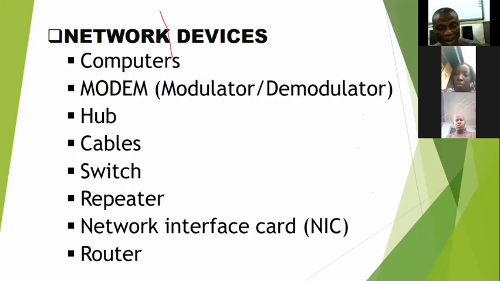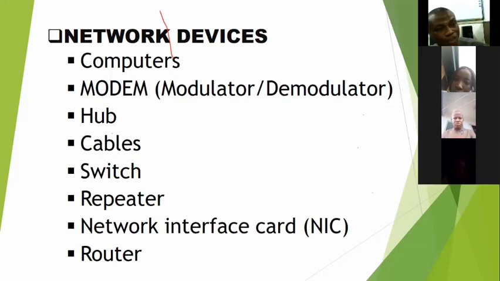For computers to be connected together and telecom devices, we need the computers themselves connected. The computer is the primary device. We need a modulator and demodulator, a modem. The modem converts signals from analog to digital form in the original digital term, and then from digital back to analog at the receiving end. Modulation is the process of initial conversion, and demodulation is the reconversion to its original form from the received form. We call it a modem.